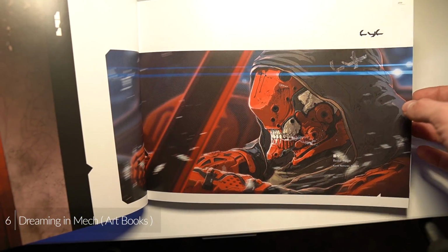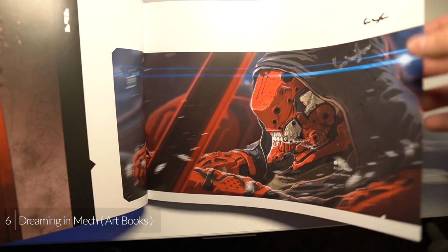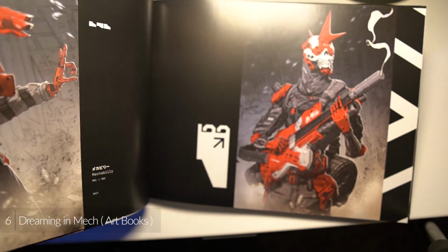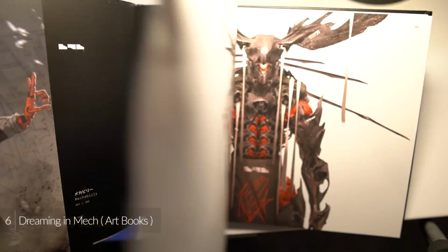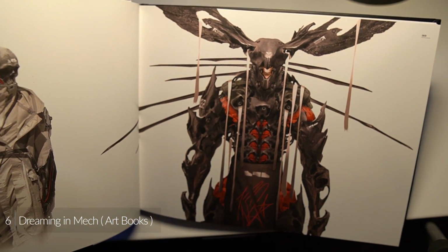There's art books for all kinds of video games. I happen to have the ones for my favorite video games. But they get you fired up. You flip through, you're checking out these creative masterpieces really, and it just makes you want to dive in and start creating yourself. And I think that's a very valuable thing because some days you get into work, you don't really feel like working that much. Flip open one of these books, start getting that mojo and get in there and start creating.